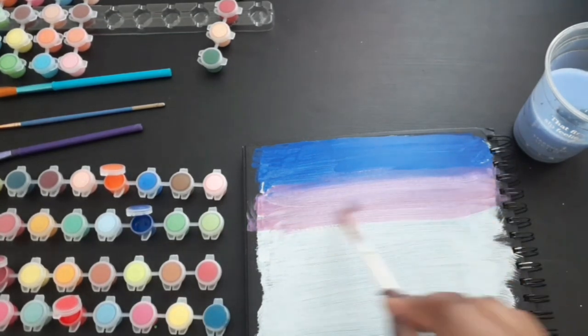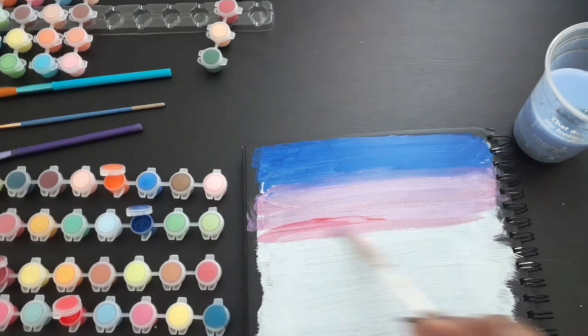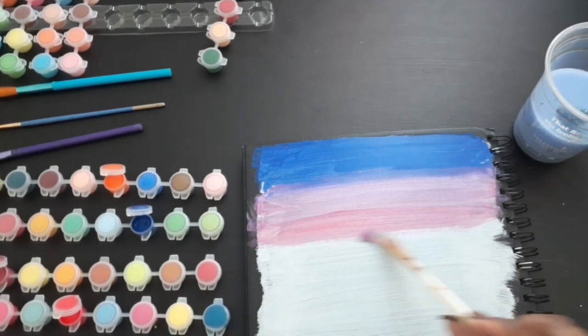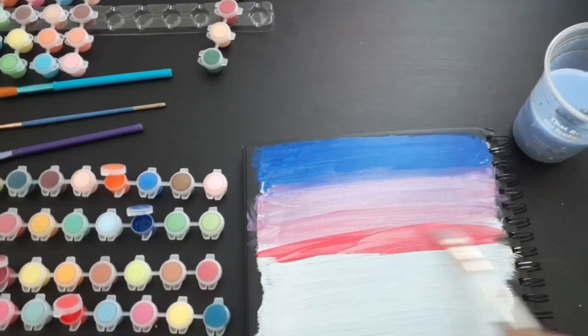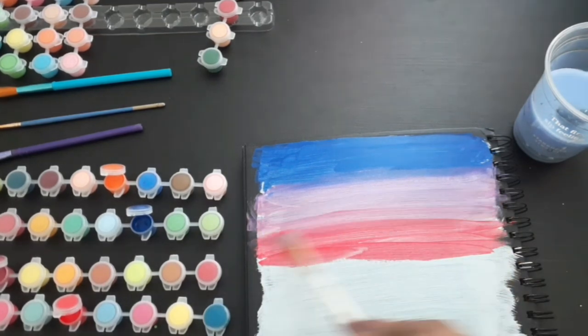So I'm just gonna continue with the gradient, and these paints do not mix well also, but I'm doing my best. I'm also just gonna speed through it and let you watch me paint the rest, and I'll be back when I'm ready to add the silhouette.